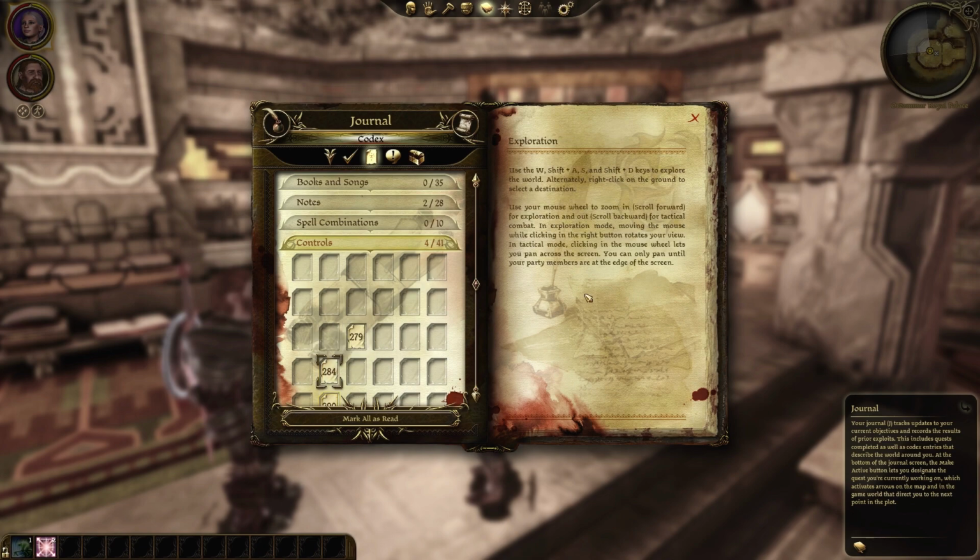And then we have exploration. Use W and Shift A, S and Shift D keys to explore the world. Alternately, right-click on the ground to select a destination. Use your mouse wheel to zoom in or scroll forward for exploration and out or scroll backwards for tactical combat. In exploration mode, moving the mouse while clicking the right button rotates the view. In tactical mode, clicking the mouse wheel lets you pan across the screen. You can only pan until your party members are at the edge of the screen.